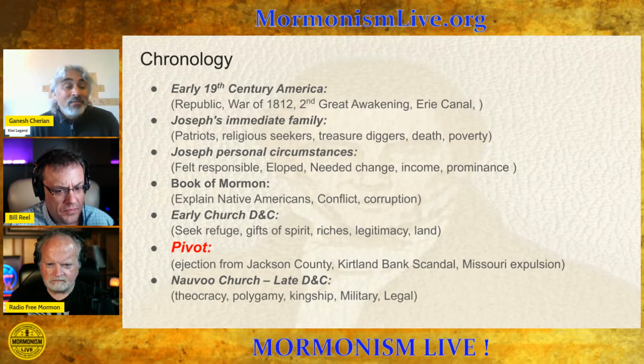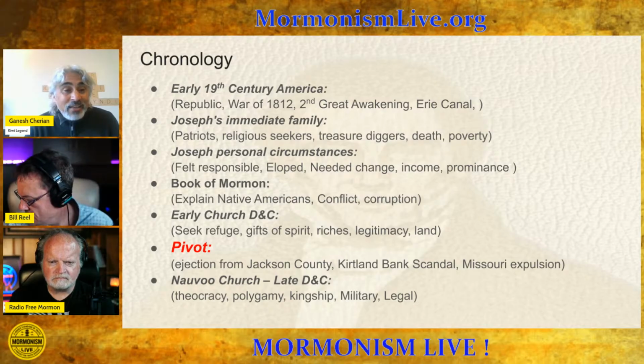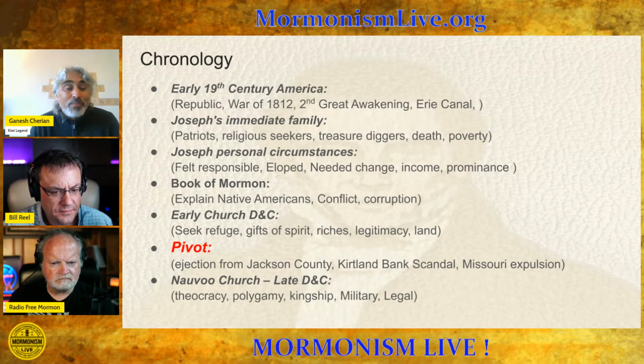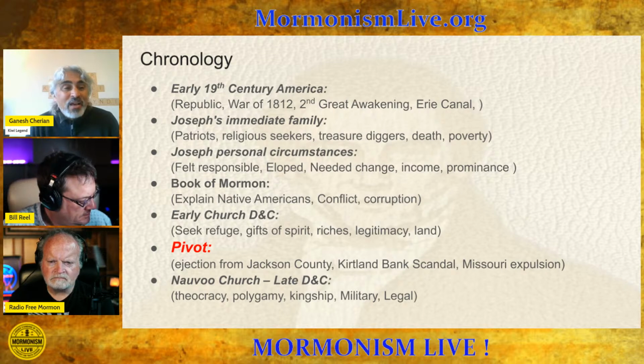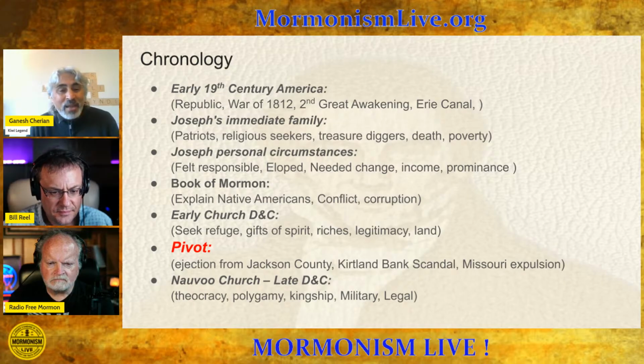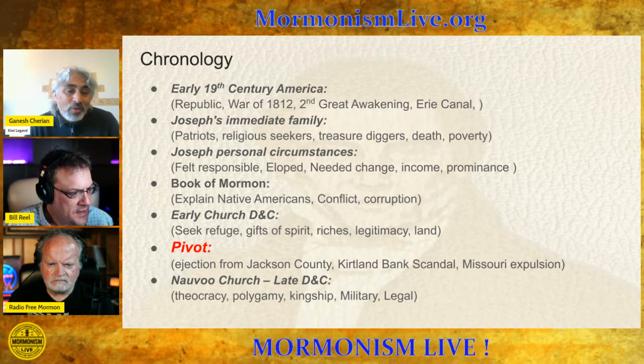It's going to be there in Jackson County on the borders. But then when the saints get kicked out of Jackson County, it's now in Daviess County with Adam-ondi-Ahman. And when the saints get kicked out of Missouri proper and they can't even go there, then it's now the new city of Joseph in Nauvoo. That's the place that they're going to get their inheritance. So these pivots happen because real life smacks up against ideas and Joseph's desires and other people who get in the way. So some of them have to be eliminated.